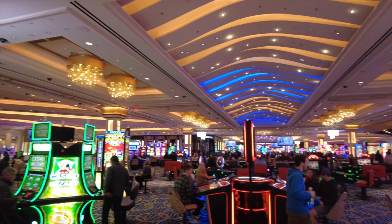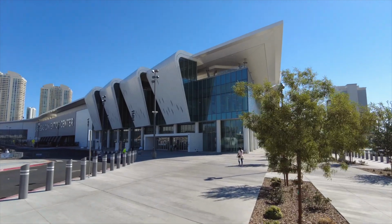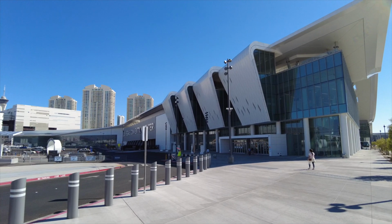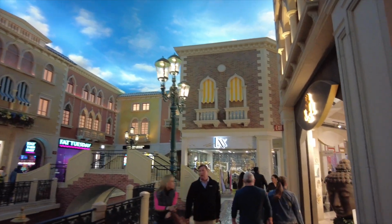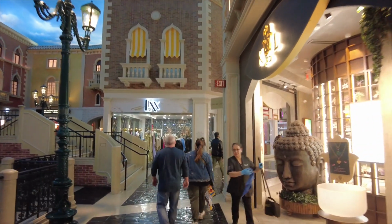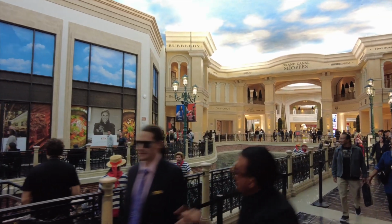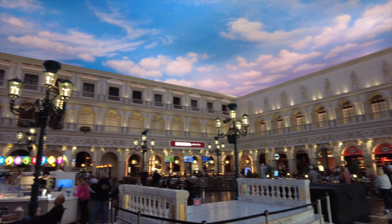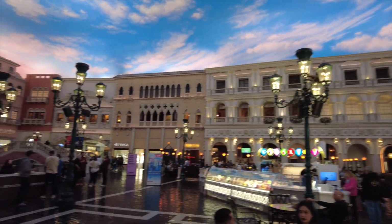The Venetian was built to accommodate convention goers. The Las Vegas Convention Center is located fairly close, and the adjoining Venetian Expo is the resort's own convention center. The property also features the Grand Canal Shops, a massive indoor space with retailers, restaurants, and more. Make sure to walk through here and take in the sights, canals, and impressive plazas with sky-painted ceilings, just like we saw earlier at Caesar's Palace.